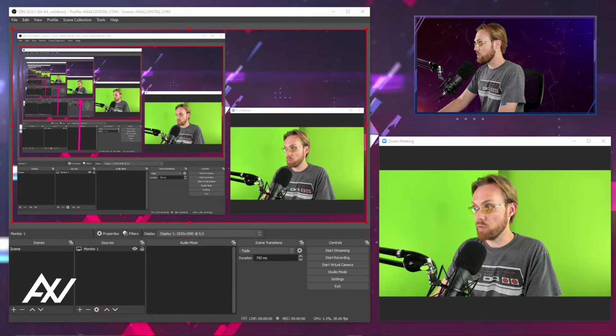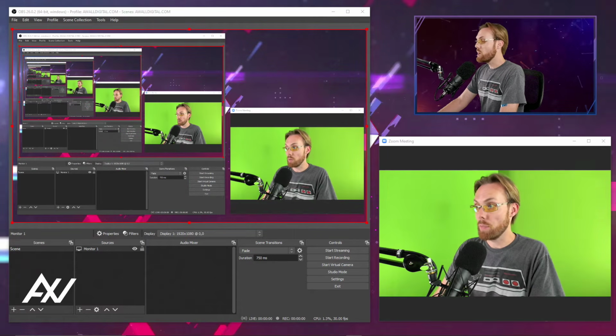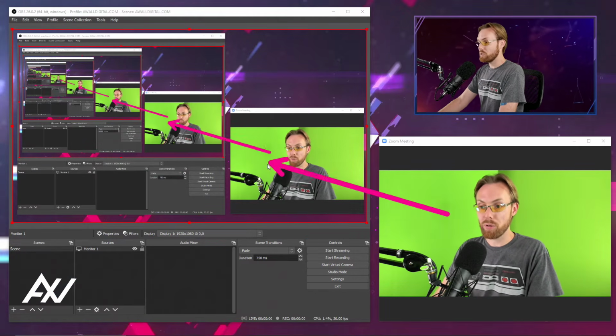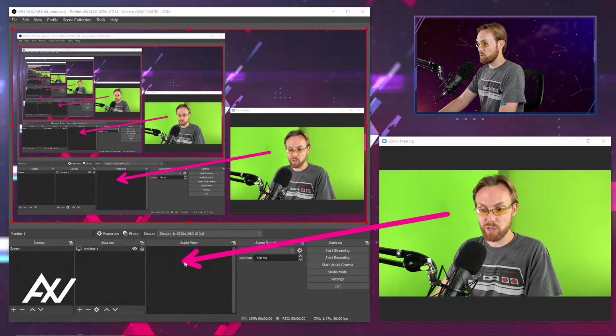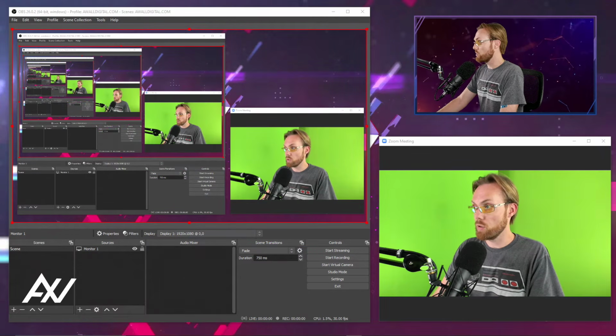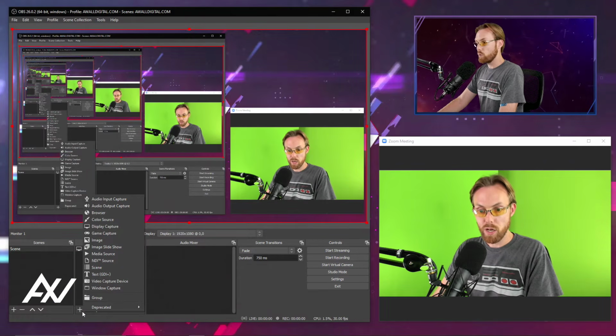Before we go actually recording the Zoom call, we need to add our audio. Not only do we need to add our audio, we need to add the audio of all of our participants so that all of our participants' audio shows up here within our audio mixer. So to do that, go back to that handy plus button under Sources. We're going to do an audio input capture.